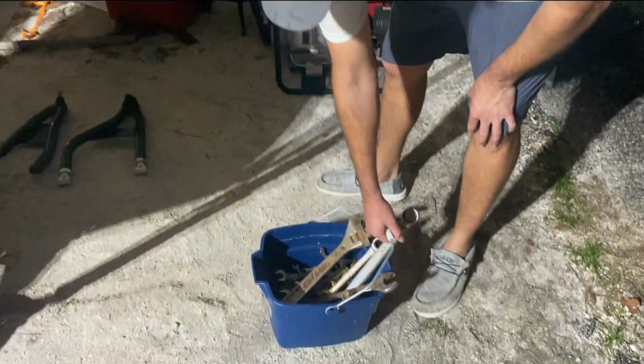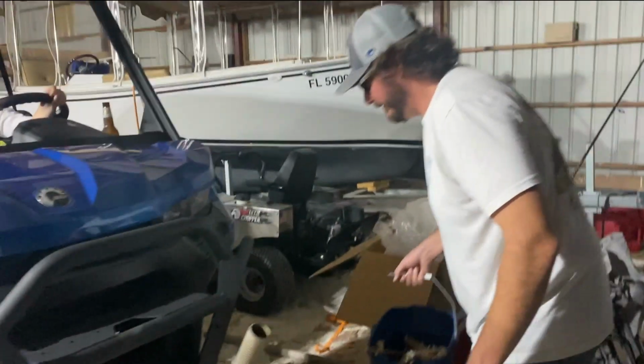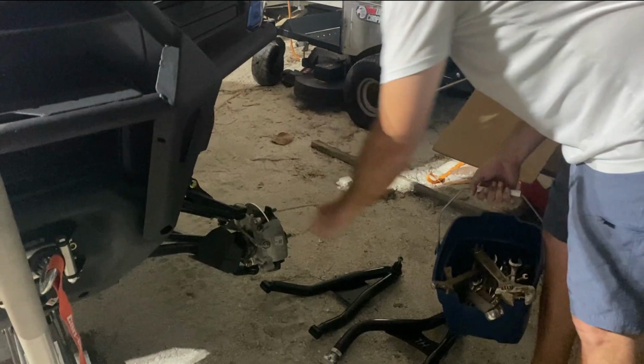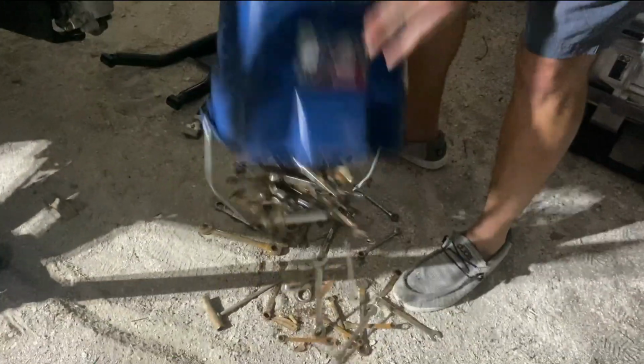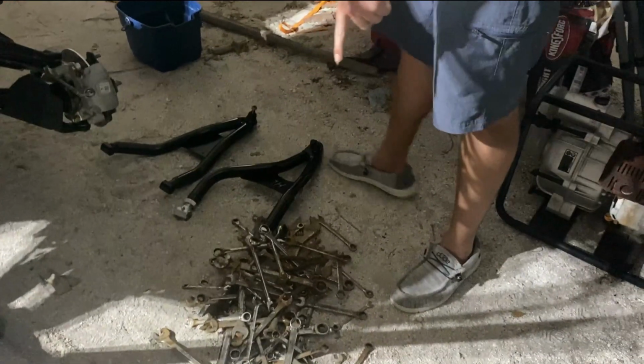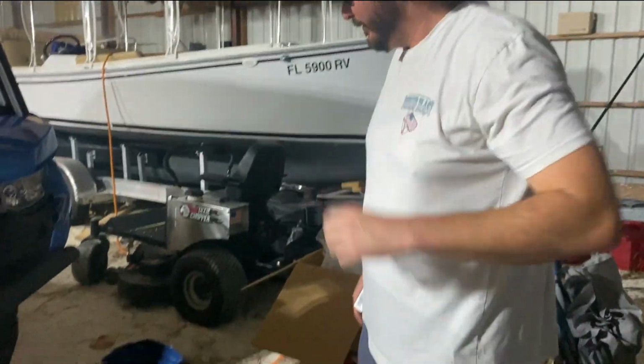Alrighty, so what we've got to do now, we're going to definitely need a wrench to take off that nut on the bottom. Okay. So, I'm 80% sure that we've got it in this pile. Whatever wrench we need is not in that pile, and we'll probably have to go to Home Depot afterwards.